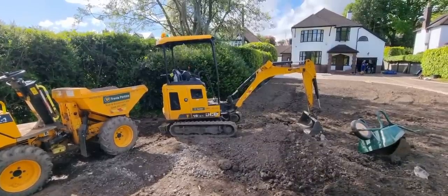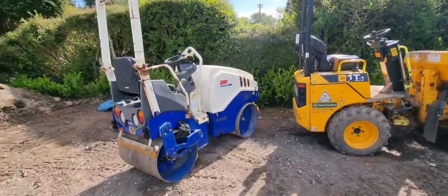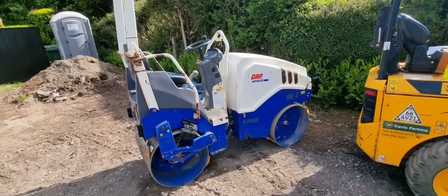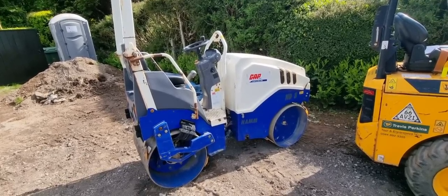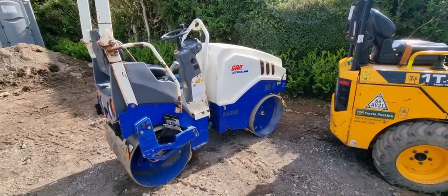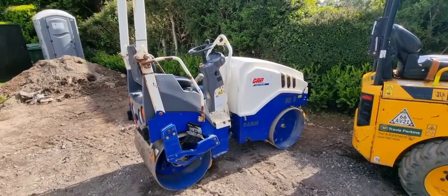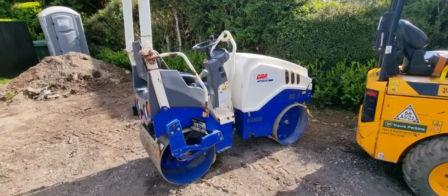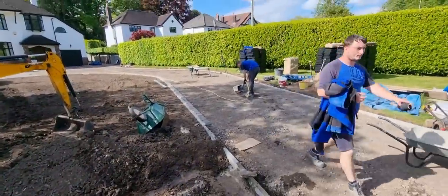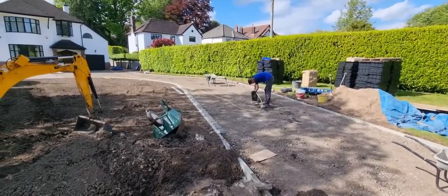Right, here we are then, here's the team, Ian, Gwyn and Bryn. That's the thing we had this morning that you've seen Brad going up and down with. I don't know what weight it is, but with Brad on it, it's probably quadruple the weight of what it showed. But if we'd used our whacker plate on the driveway, it probably would have killed the whacker plate because it's too big, and that just does a much better job. I think Travis Perkins through Gap Hire Place quoted me £70 a week plus VAT. So for £70, all that up there has been done A1, especially with that big lummox sat on it as well. So there we are, we're going home for the day.